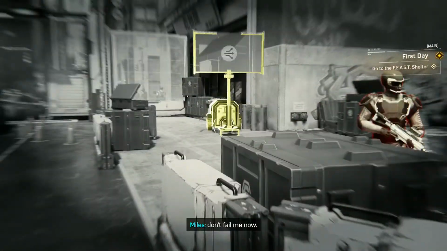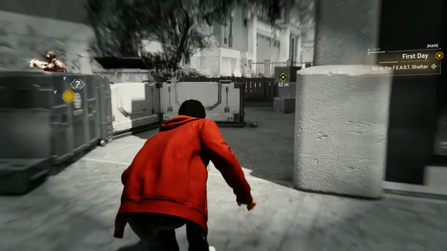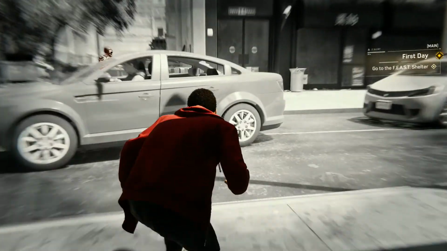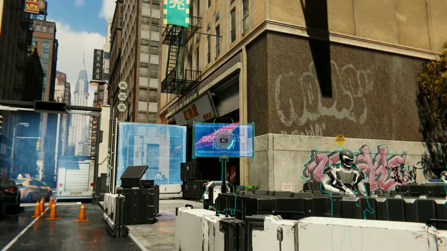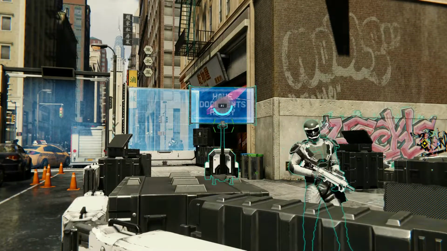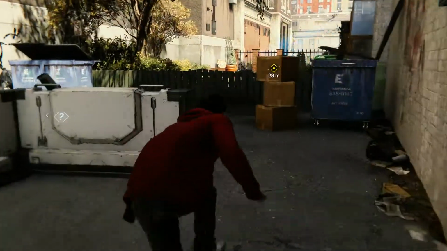Okay, hacking app. Don't fail me now. Okay. Aha. Yeah, yeah, yeah. Time to go. What? Come on! I hate these sections, man. I hate them. Just let me be Spider-Man, please. These are like my least favorite sections of this whole game. Like, I don't care. Okay, hacking app. Don't fail me now. Okay, time to move. Why would you turn back around? There we go.